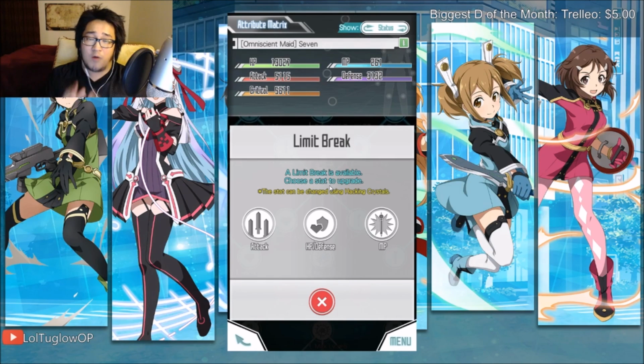But for almost every other character, you always want to go attack. I cannot stress that enough. I've seen people limit break characters that were pure damage characters and they would go into mana, and I'm like, no, that's a waste. So like I said, you want to make sure you go attack for your damage characters, HP defense 1, maybe 2 times for your mace users, and MP 1, maybe 2 times for your mages or healers.